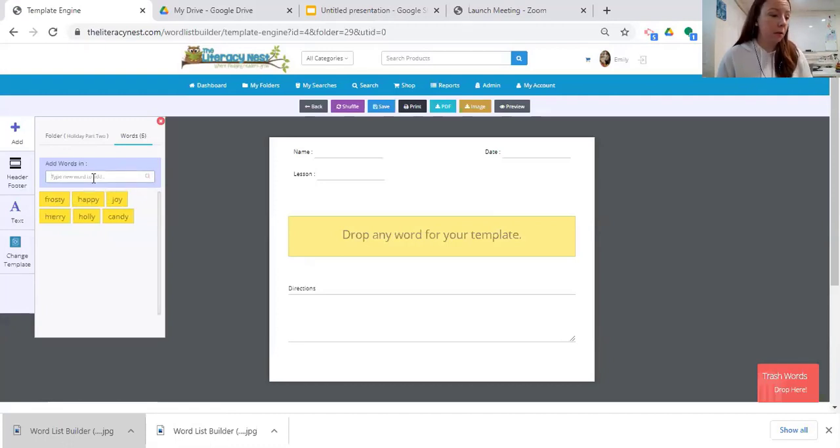Frosty. Jolly. Notice that it's keeping track of how many words I'm adding in too. So far I have 7.